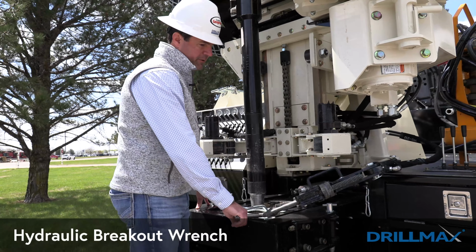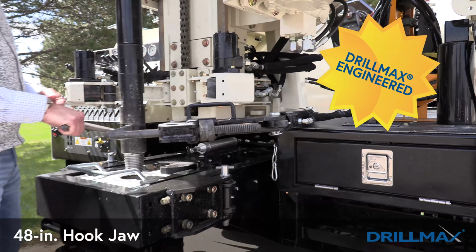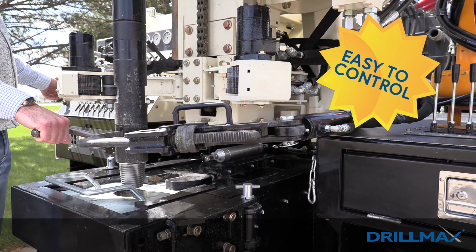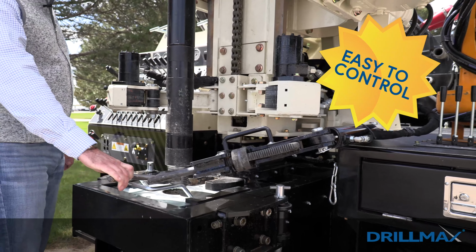Our hydraulic breakout wrench is heavy duty. It's a 48-inch hook jaw. We have a handle on the end of it. This is very easy for the operator to control. Easy to hold this handle and run the control from the control panel.